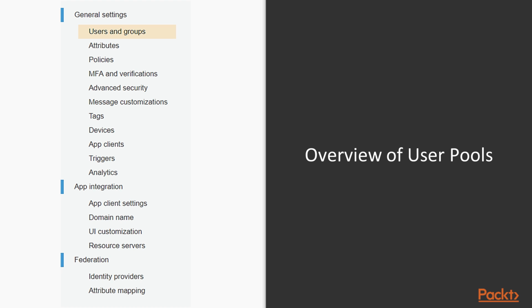Since we are using user pools, we are going to spend most of our time talking about them. There are a lot of features, so we are not going to go into too much depth. Still, we want to give you an idea of what is available even if we are not using it for our project. We are going to break the features into a few different groups. There are related features even if they are under different menu items.